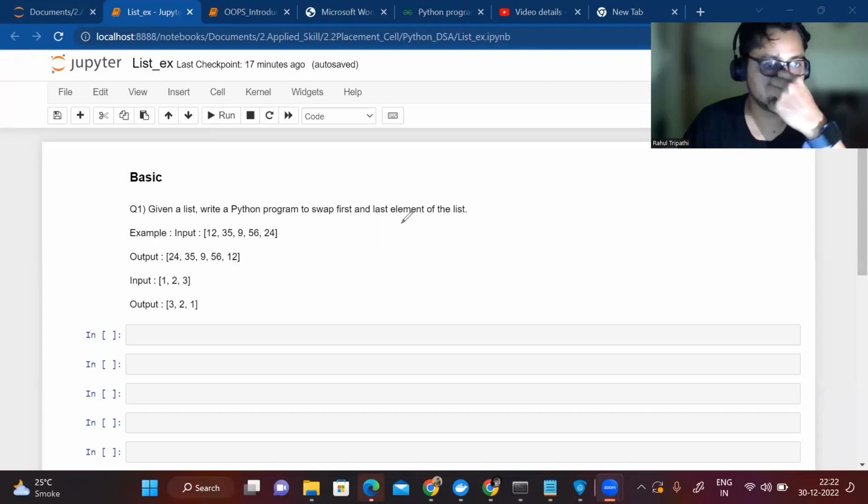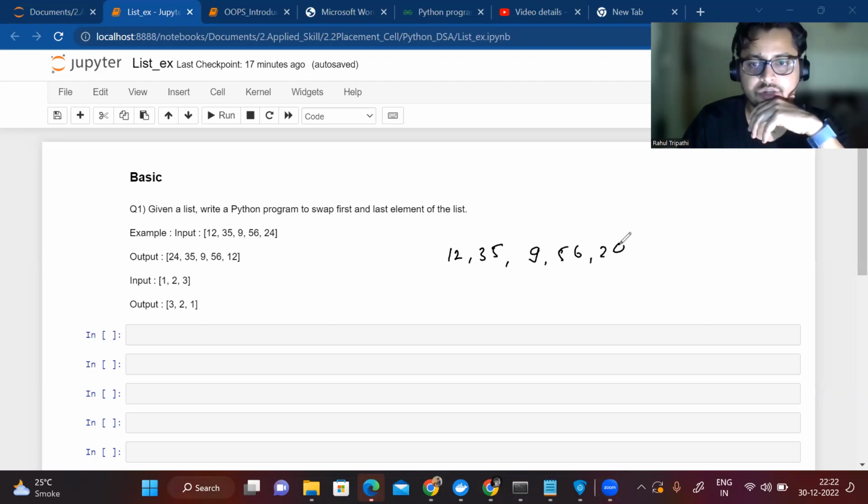Basically, we need to write a Python function or Python program where, let's suppose the user is giving this input: 12, 35, 9, 56 and 24. So this will be our input.